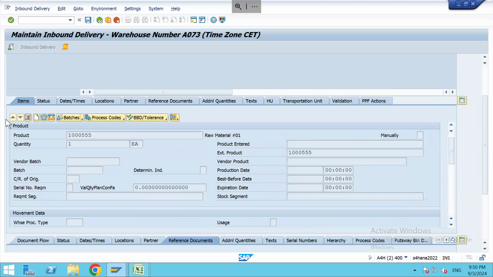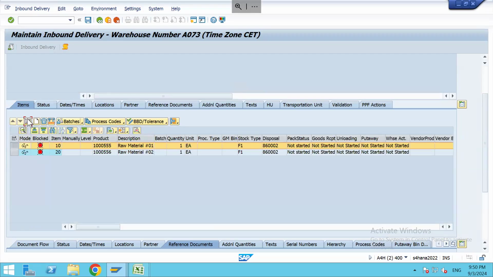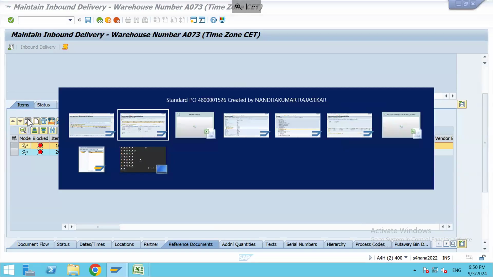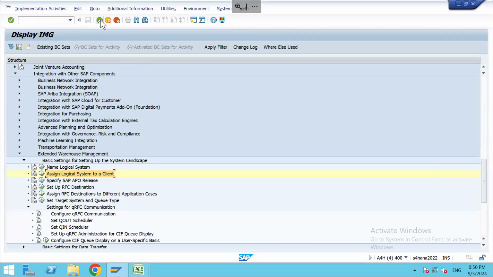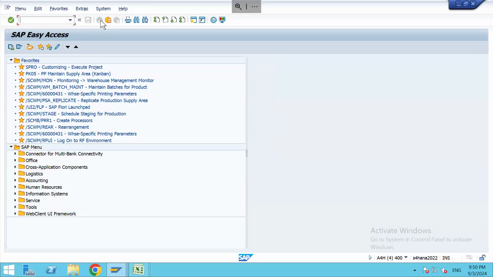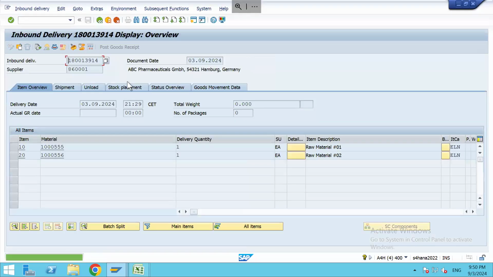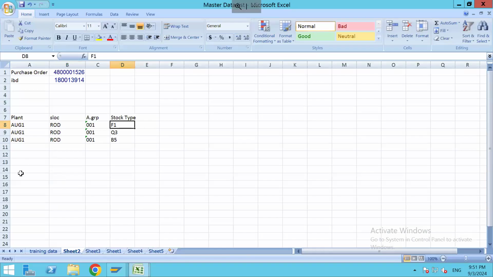Now, one more statement I gave a couple of minutes back regarding transactional documents. There is a controlling factor available in any transactional document. What is the controlling factor name I told? Document type. So that means when I created the inbound delivery on the S4 side, it should be created with some document type. If I go to VL33N, this is my inbound delivery. This inbound delivery should also have some document type. Along with document type, one more thing will be there for the item, that is item category. Remember two terminologies on the S4 side.